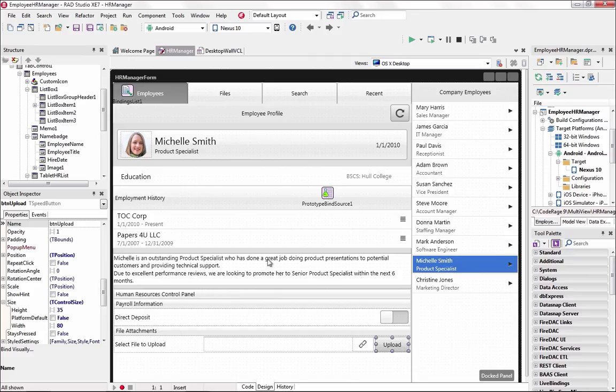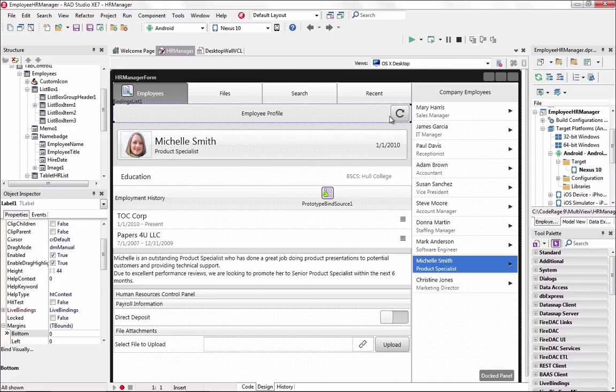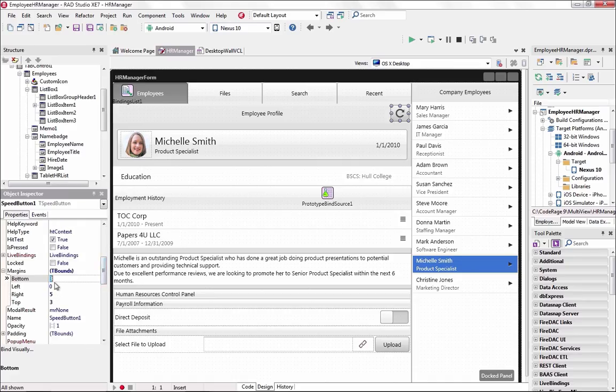So for example here, if you wanted to adjust the width and height of this particular button because you didn't want it to run so close to the bottom of the toolbar, you could go to the margins property here and you could set top and bottom properties. So you could fully customize those to adjust the presentation of your UI element. So you can see here I've made that control smaller by adjusting the bottom and top margins for that particular button.